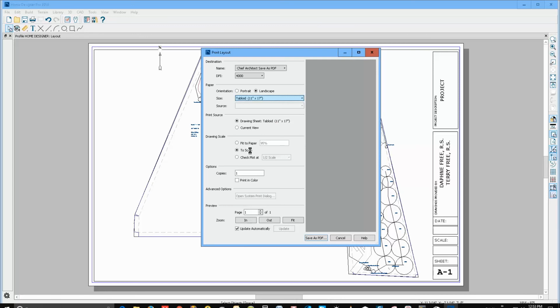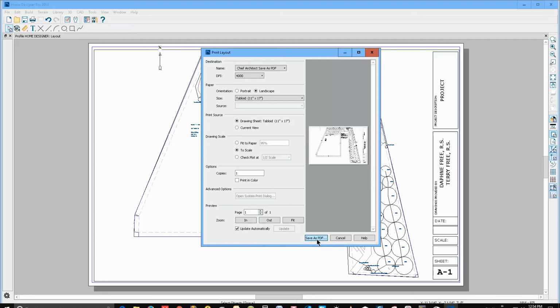The radio button's in this position, not fit to paper, which ruins the scale, or here, which again would cause you to have only half the drawing, half the size as it was intended. So, like I said, these settings are simple, but they're completely unforgiving. You miss one, and you just wasted your time, ink and paper.